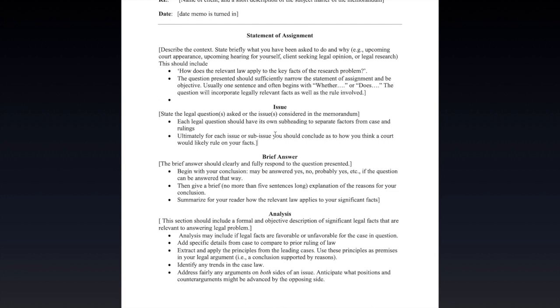For formatting purposes, each legal question should have its own subheading to separate factors from case and rulings. Ultimately, for each issue or sub-issue, you should conclude as to how you think the court would likely rule on the facts. This will help when deciding the likelihood of courts ruling in favor of your desire. The only part you need to accomplish in this issue section is asking the question. The answering and analyzing is done further in the document.